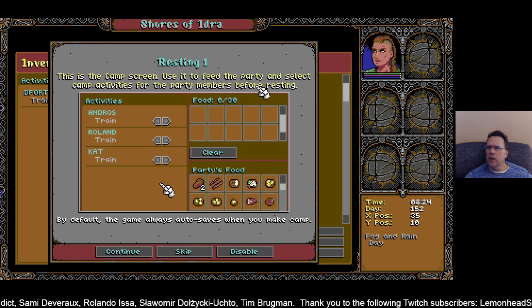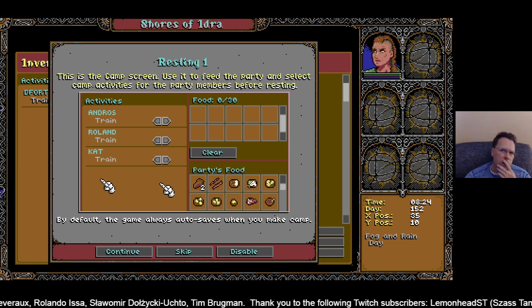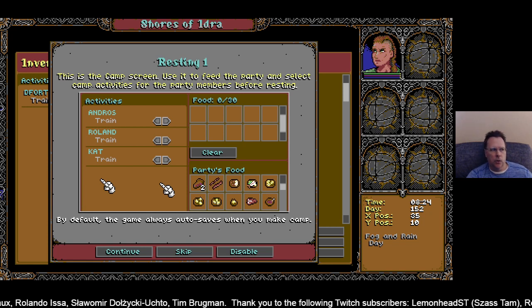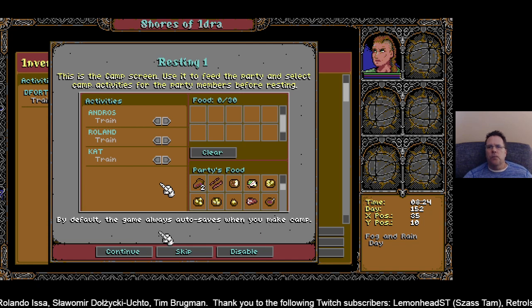This is a camp screen. Camp activities for the party members. Yeah, that's a lot like Darklands. Darklands had a similar thing it would do. So I wonder if that was an inspiration for the game. I always liked that in Darklands. Alright, by default the game always auto-saves when you make camp. Interesting.